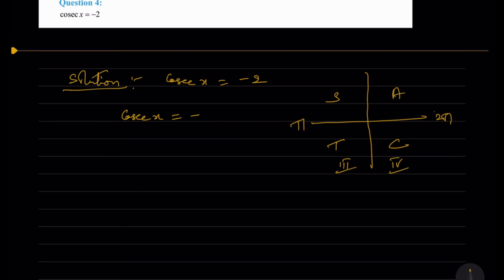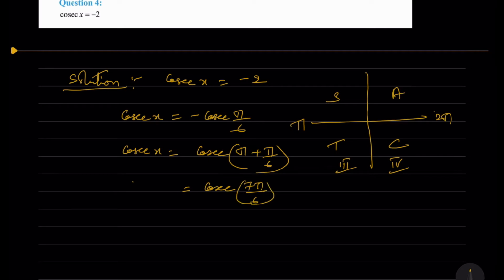Cosecant of pi by 6. So this is equal to minus cosecant of pi by 6, but it's a negative value. So we have to consider cosecant of pi plus theta, that is cosecant of pi plus pi by 6. Therefore here cosecant of pi plus pi by 6 will give you minus cosecant of pi by 6. You will get back this previous one. So from this you can write it as cosecant of 7 pi by 6. So cosecant x is equal to cosecant 7 pi by 6. This is one answer which we got for the principal solution. So x is equal to 7 pi by 6 is one.